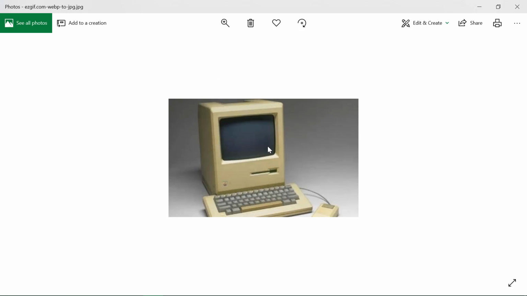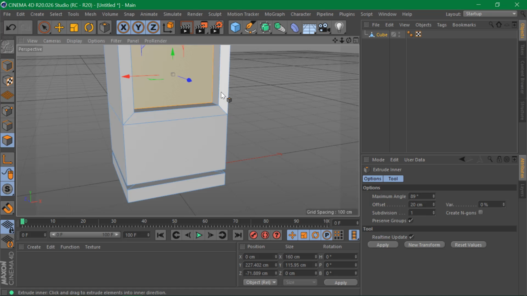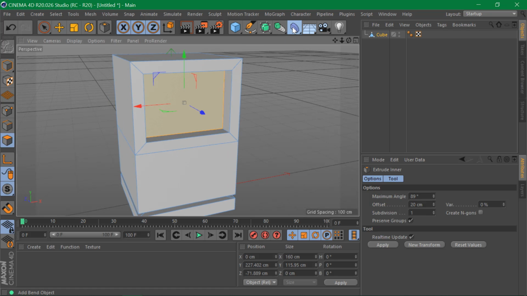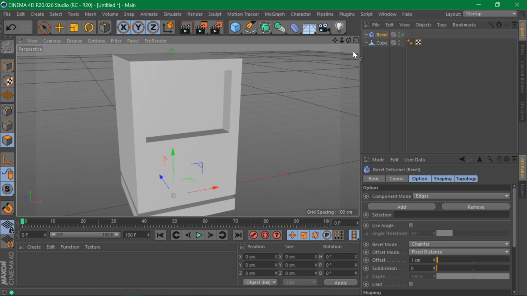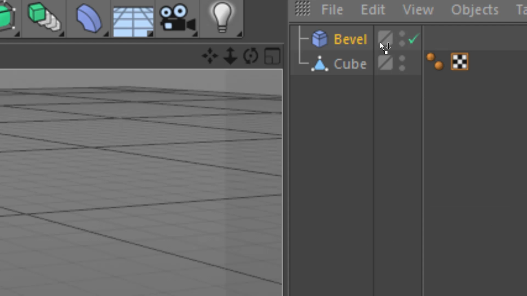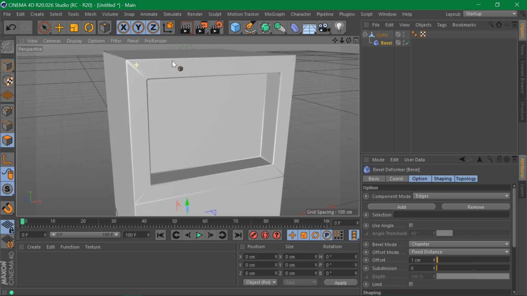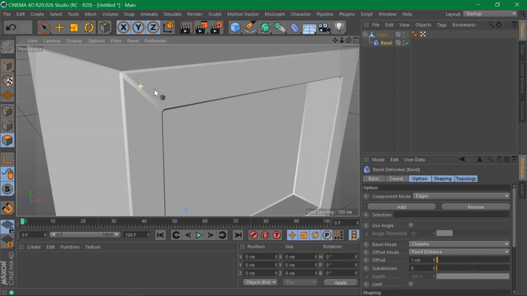So when I take a look here, or maybe I zoom in a bit, I can see how there's a bevel going all the way around here, and there's a bevel in the extrusion or intrusion there. To do so, I can actually use a tool or a deformer that is called bevel. Like with every other deformer, I have to apply it to the element by parenting it to it. And immediately I can see how it creates some additional edges here.